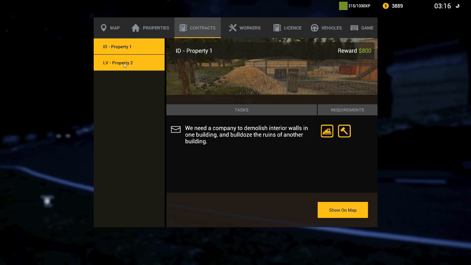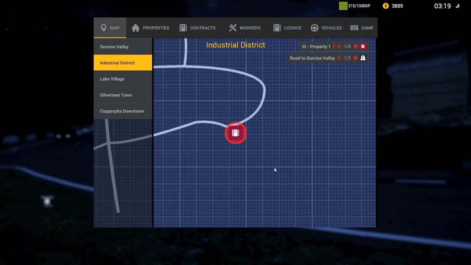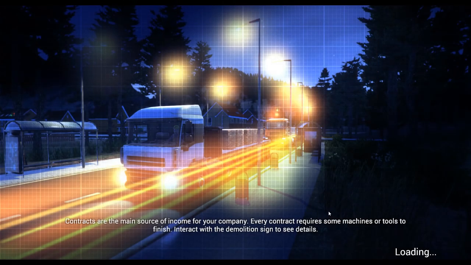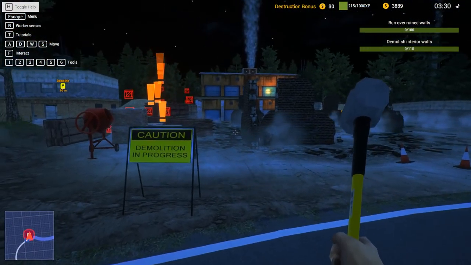We need a company to demolish interior walls in one building and bulldoze the ruins of another building. Alright, so this is the one we're doing. We gotta go do this one first. It is in the industrial district. Oh yeah, this is it. So I just need to accept the contract. Sweet, that was easy. I already drove there, so I unlocked it. And so that's why it was the way it is.